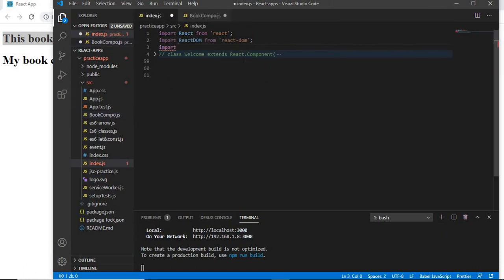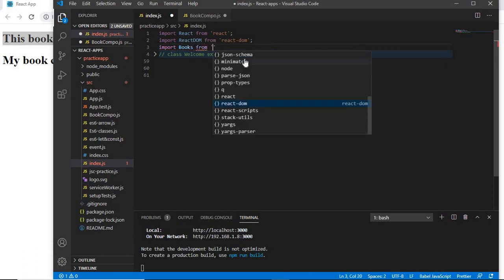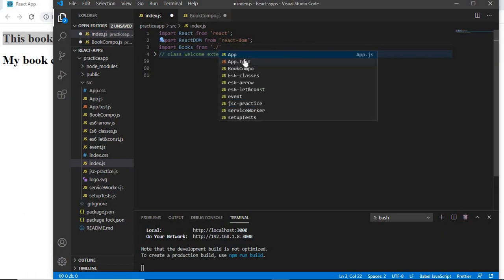So what will we be importing? The component. So import Books from where? The file. So obviously we'll have to call the file. So that's dot slash, and it shows us all the files. Visual Studio Code is really good, and it shows us all the files that we have, and the file book compo is what we created.